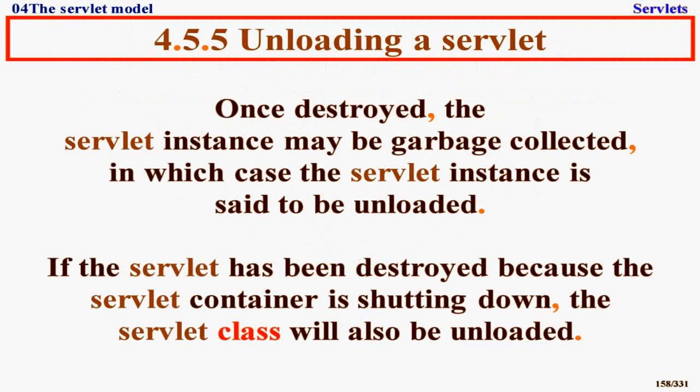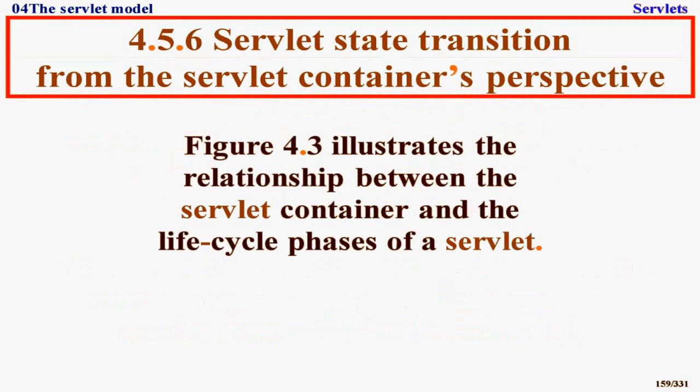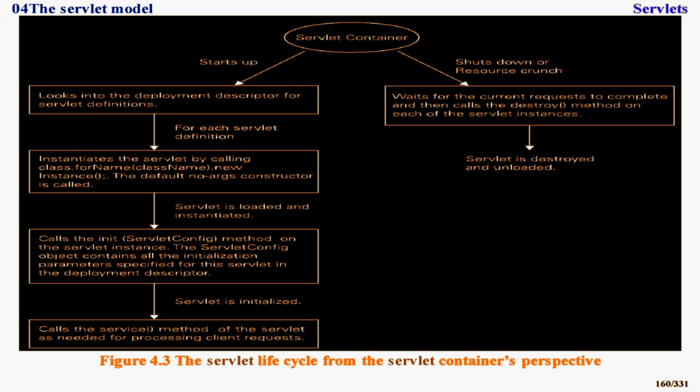4.5.5. Unloading a servlet. Once destroyed, the servlet instance may be garbage collected, in which case the servlet instance is said to be unloaded. If the servlet has been destroyed because the servlet container is shutting down, the servlet class will also be unloaded. 4.5.6. Servlet state transition from the servlet container's perspective. Figure 4.3 illustrates the relationship between the servlet container and the life cycle phases of a servlet. Figure 4.3. The servlet life cycle from the servlet container's perspective.